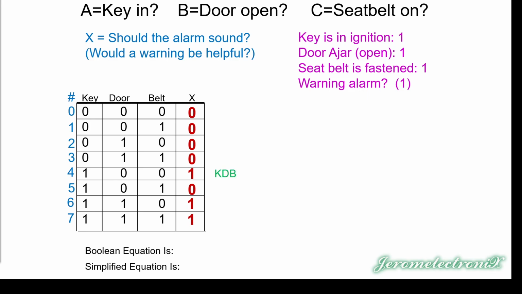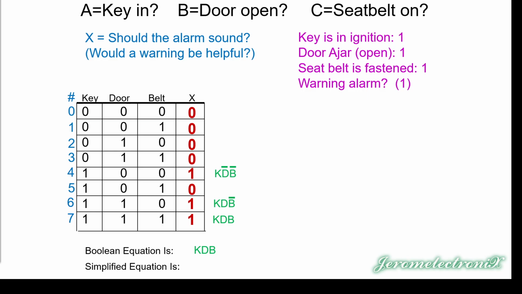Okay, so we're pulling terms out of these 3 rows. The quick way is to just put the KDB there, K for key, D for door, B for belt, and then look back through the inputs. Wherever there's a 0 on the inputs, you put a line above the variable for that. So there's K not B not D. Next we'll have K, D, not B. And finally, nothing is knotted on this last row.